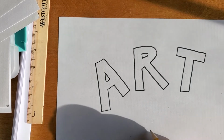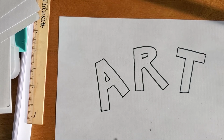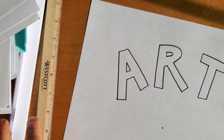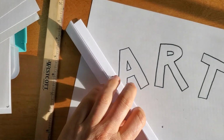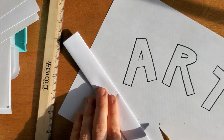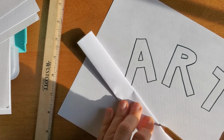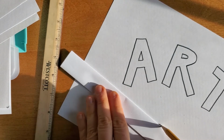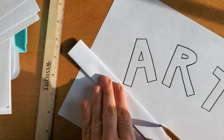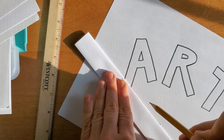Now what we're going to do is put our point in for our 1 point perspective. And this is when I'm going to use my ruler or a straight edge. I'm going to show you with my paper straight edge, just to show you that it can be done without a ruler. So your pencil goes on the point, your straight edge or ruler goes against that point, and then you're going to swivel your straight edge till you hit a corner of your letter. Now, I like to go from left to right, and oh, yep, there's a corner.